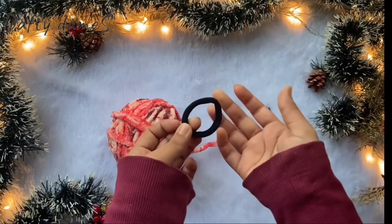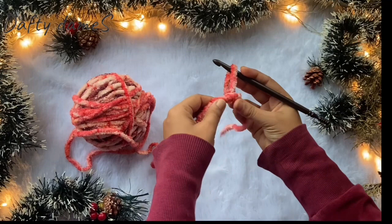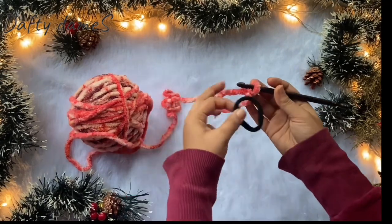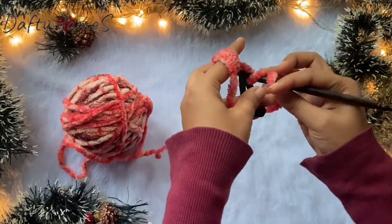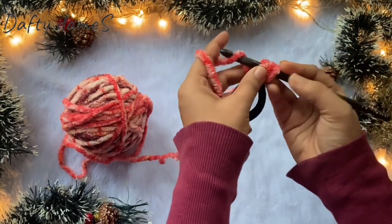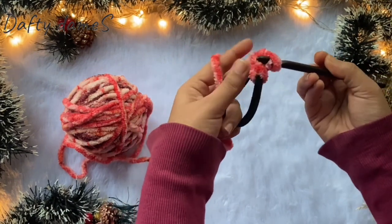Next we need a hair tie. Then we will slip our hook inside the loop which we had created. Pull the thread tight. Grab the tie in one hand. Yarn over first. Put it through the hair tie. Then yarn over and pull out. Then yarn over again and pull it out from all the 3 loops.